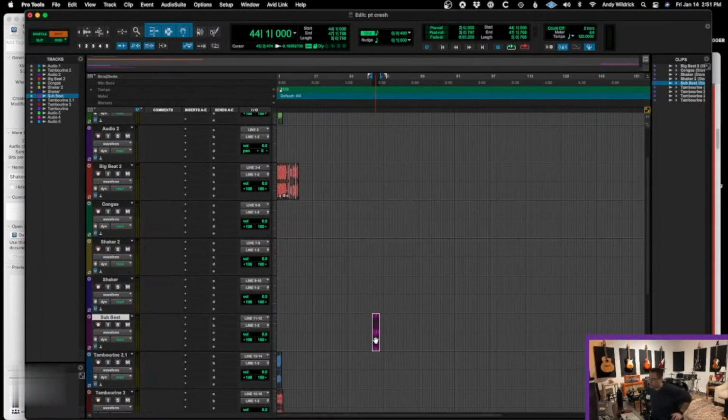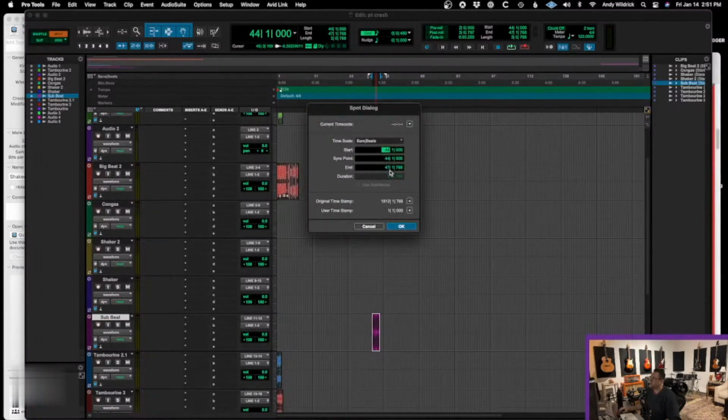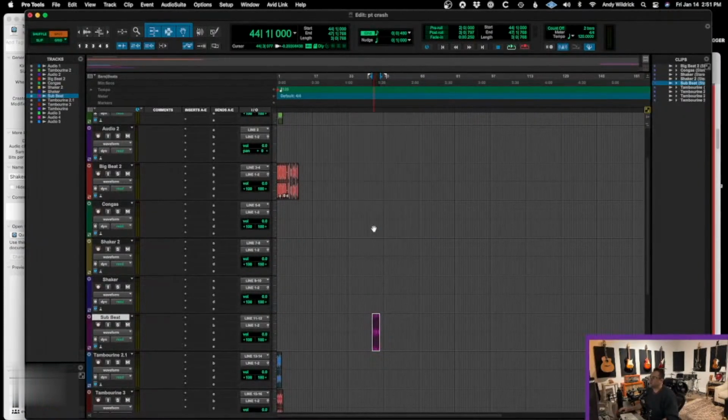So this is more for sound effects for movies. When you've got a specific point in the timeline or in the time code where you want it to be, select it under spot mode, and then you say exactly where you want it to go. You would go to time code, and you could punch in the exact time that you want it to go. So those are the four modes. You're probably not going to use shuffle and spot very much. Slip and grid are what you mostly have to worry about there.